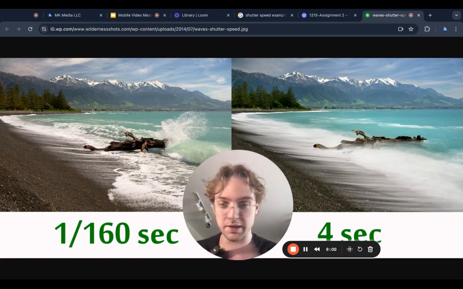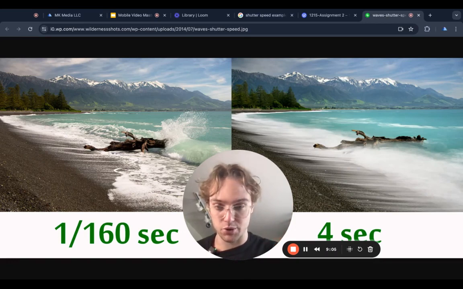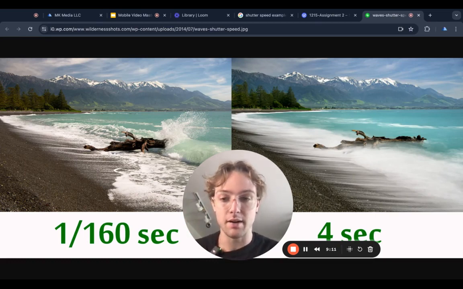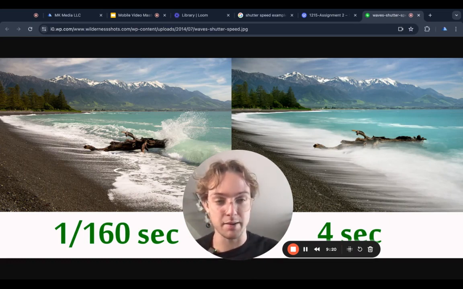So what I'm saying here is they've compensated for that exposure, but this is the difference. This is the second difference of what shutter speed does. So shutter speed lets in more light, but that doesn't just stop at brightness.